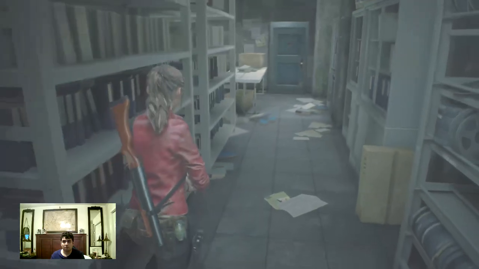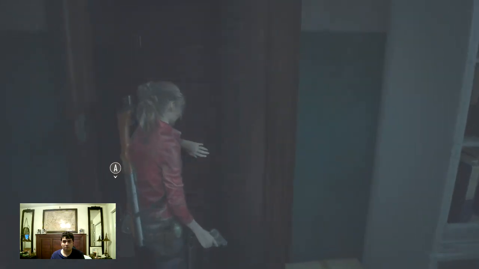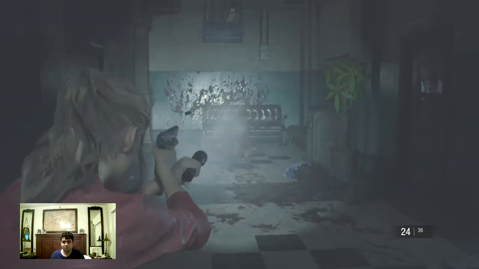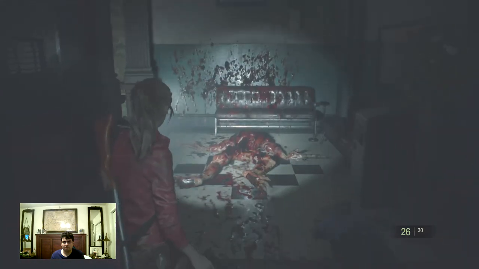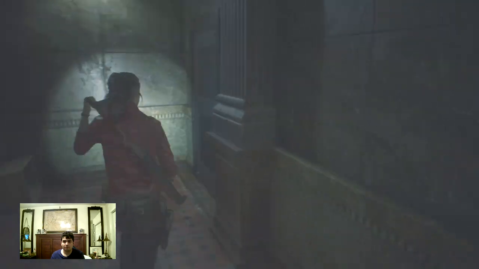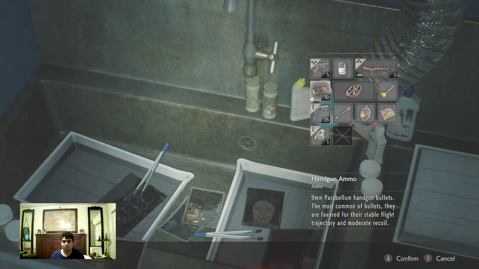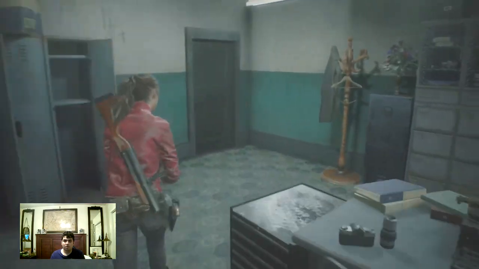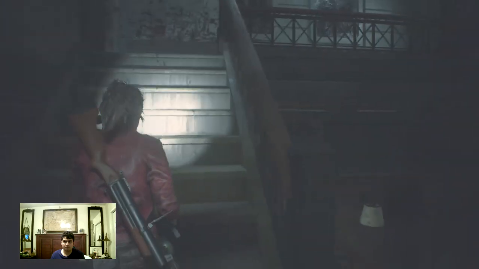Uh oh. A Licker? Oh my god. Ha! Gotcha, Licker scum. Okay, we're gonna go to the dark room. Let's put this roll film in there. All right, let's go. Let's hope Mr. X doesn't pop up and get the daylights out of me.